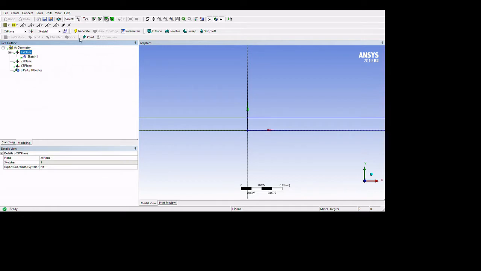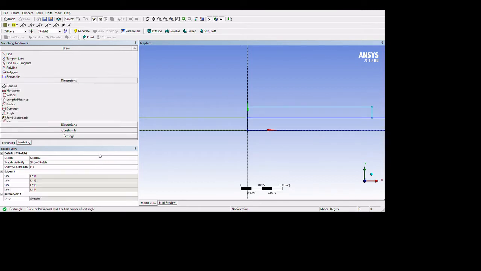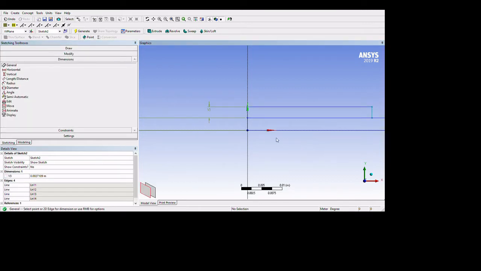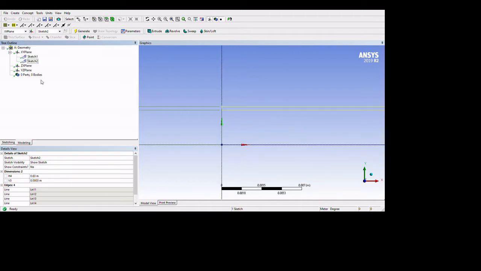Now to input another layer, we need to create a new sketch. In the new sketch, go to sketching, draw another rectangle on top of the glass layer. And once again, giving it dimensions. Length should be same, 0.63. And this is the PV layer and its thickness is 0.0003. Now we have the glass and PV layer.